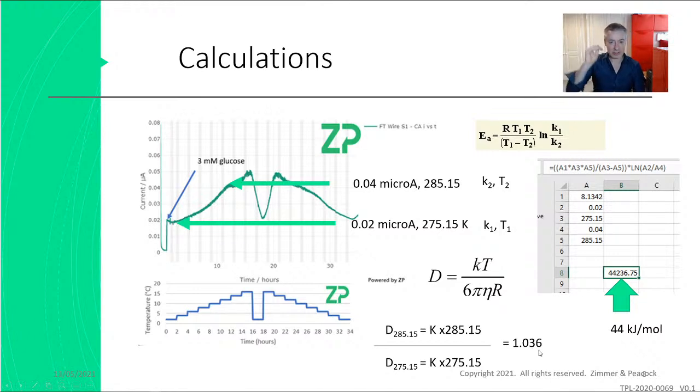0.036. It's not enough. I haven't ruled out that it was actually the electron transfer, because the rate of electron transfer looks similar to the Arrhenius equation. So in fact, I can't quite say, and I have to think about this a lot deeper, whether my temperature effect is due to the electron transfer across the electrode, or due to the enzyme kinetics. My hunch was it was the enzyme kinetics, and I can rule out the diffusion, but I haven't yet figured out if it's just the heterogeneous electron transfer across the electrodes.